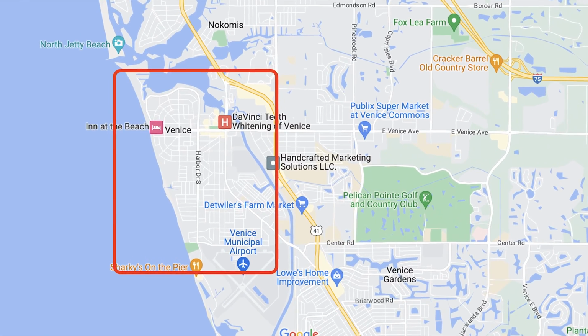Being a non-barrier island, if you look at it on a map, it's connected, means that if you are on the island, every single square piece of that island, you can walk to the beach. When you drive over the bridge, it feels so much more coastal than I can describe. It feels like everything's kind of near the beach there. And that's not how mainland Sarasota feels versus Siesta Key. It feels further. And then vibe-wise, the way to picture Venice Island would be to take a more quaint version of Siesta Key and Anna Maria Island and combine those two. It's not bougie like Lido and Longboat Key. It's historic, it's charming, it's quaint, but it's very beachy.